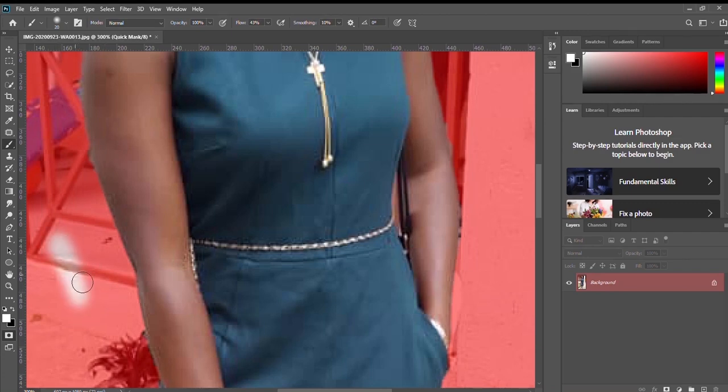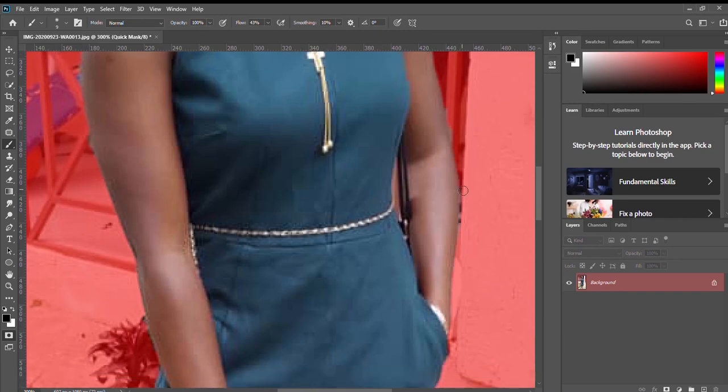Now when you use white on the background, look at what happens. Yes, it subtracts from the mask. Now when you use the black, when you want to cover it, that's all. Then you cover it with the black. So this is what this one does. Now when you want to add to the selection, this is where you need these ones. Sometimes you can't do these things exactly.